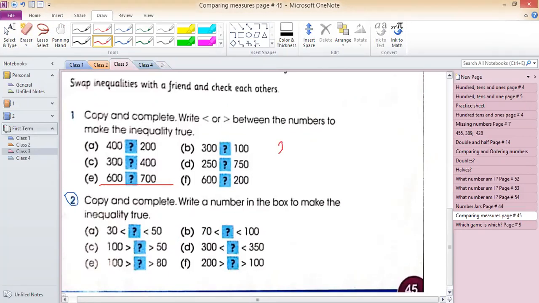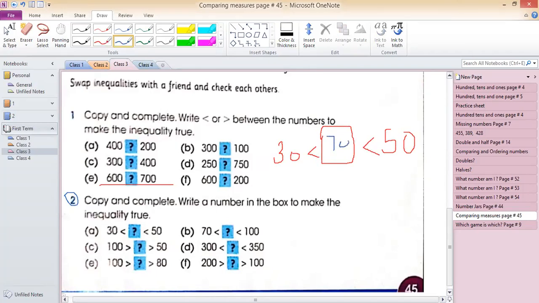This is 30, dash, or I can make a box here: 30, box. So guys, you have to find out that number. The number is greater than 30. Look, its face is open in front of it. That means whatever number you write here, it should be greater than 30. So 40 is also greater than 30. Okay.